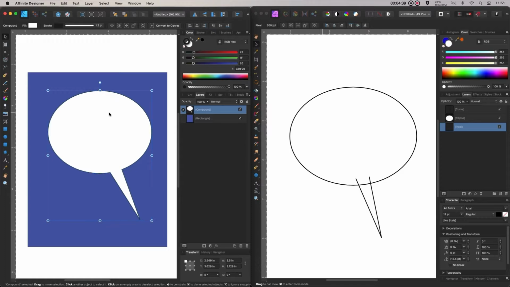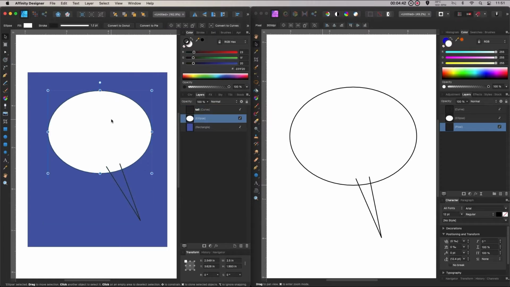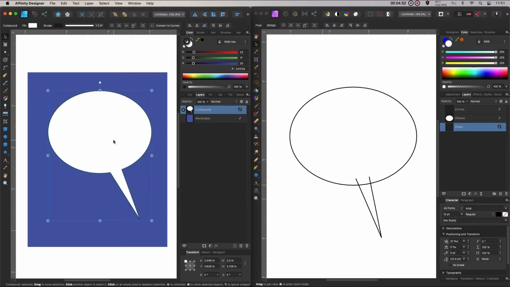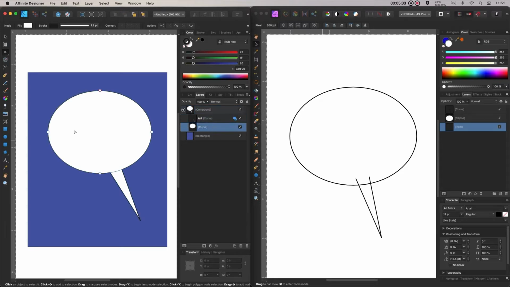But wait a minute, I want to do this first. Convert to curves. You don't need to do that. Create compound. So now it creates this little layer group. The compound I made has the tail in there and the actual oval.